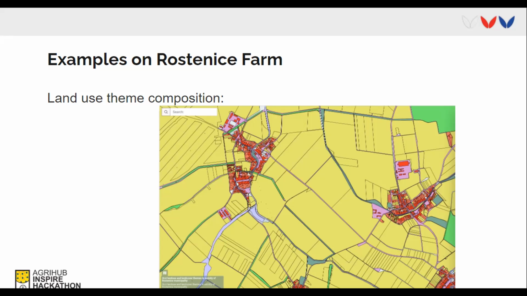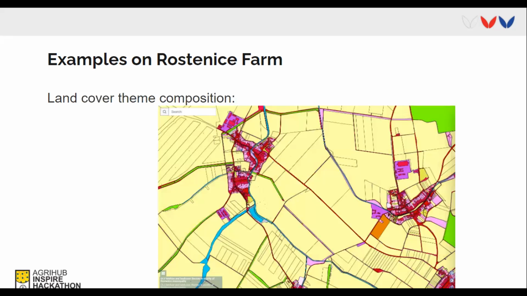Mostly what you see is coming from the Czech cadastre, and in fact in the Czech cadastre there are also attributes from which land use can be derived. So here is how it looks. You see that it's very detailed, and the land cover composition is also mostly in this locality coming from the digital cadastre. You can see also that it's very detailed.